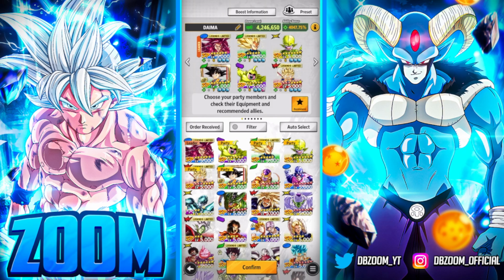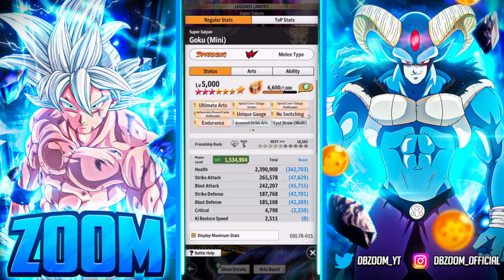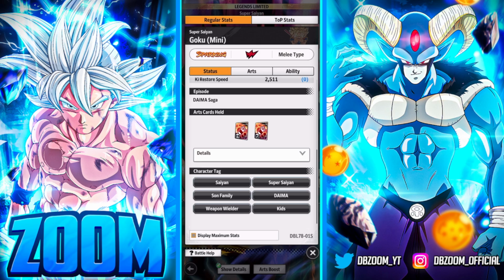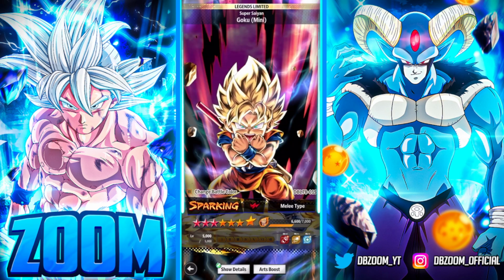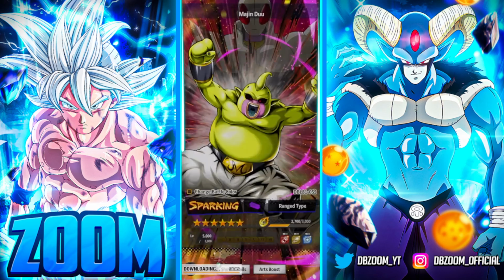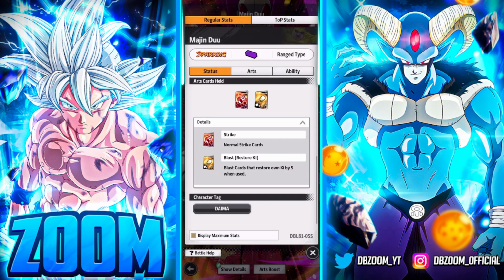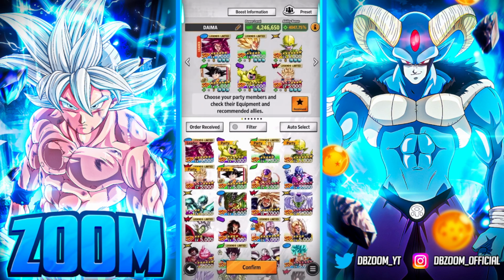Another thing they changed here, guys, is the fact that your bench characters now, for example, let's just take this Super Saiyan Goku as a quick example, okay? So Super Saiyan Goku holds 2 strike cards. This is going to play a factor inside the game of how many cards you hold, right? Before it was just the battle members. Now it's the whole party. If we take a look at Majin Buu, there's a blast and a strike card, and as you can see here, his blast restores ki. So this plays a huge factor in the team build and how you build your teams, which is really cool too. I thought a little bit more diversity in the team builds definitely is a sprinkle on top. So that's another pro for sure.